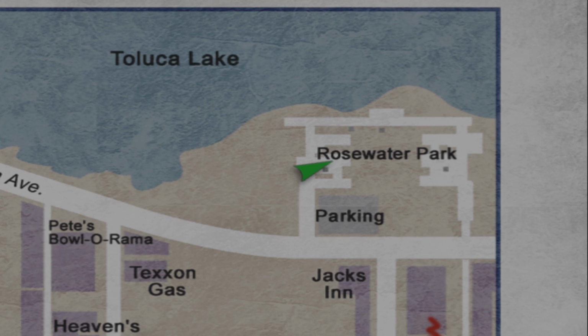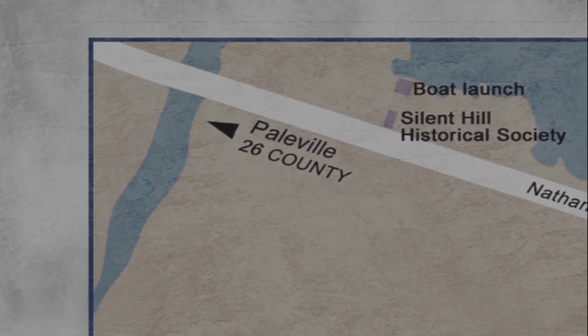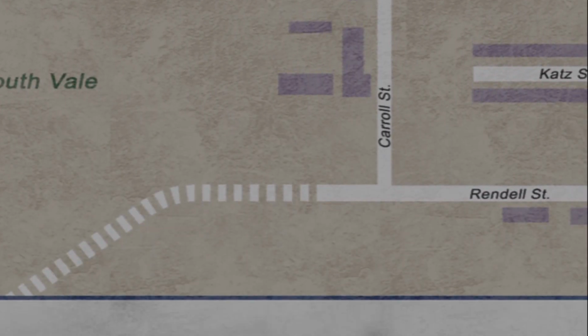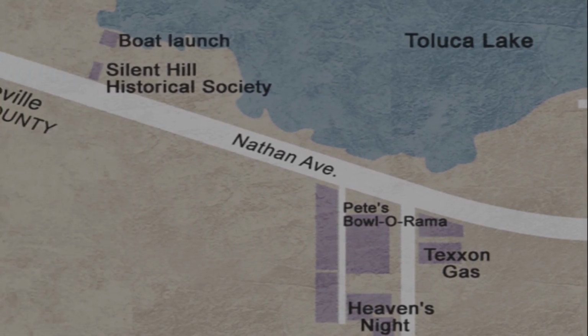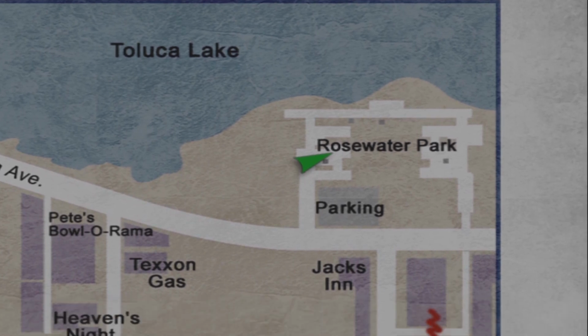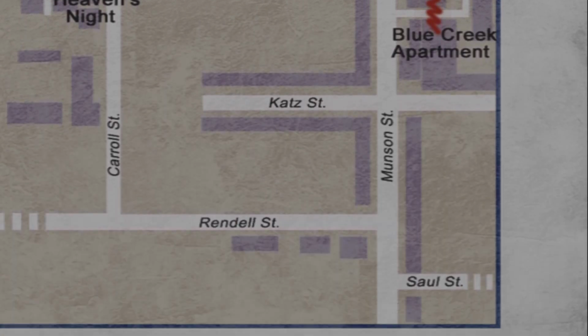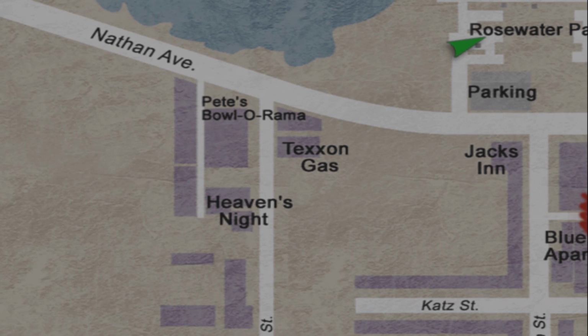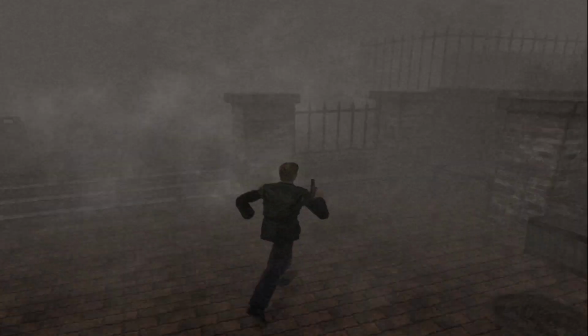Okay, now I need to get to the hotel, which is where... Okay, I've explored this entire place. I don't know. Where is this thing? So I've gone to Blue Creek Apartment. So I'm supposed to go... I'm so confused. They said it's the Lake Something Hotel. I forget what it's called. But it's by a lake. So why can't I find it on the map? Okay, no, that's not here.